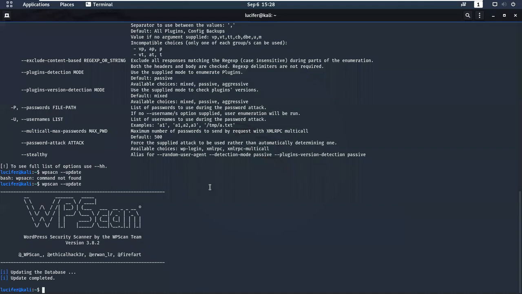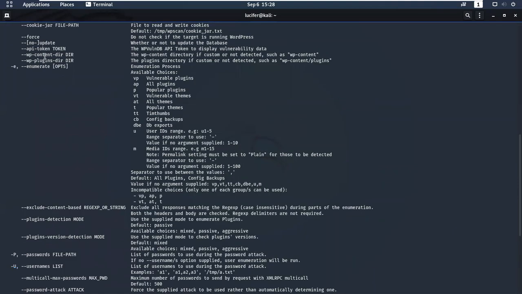So over here, I'm going to use wpscan --url, and that would be my http://192.168.0.111. The most important part that we look at on a WordPress site is to enumerate the vulnerable plugins.